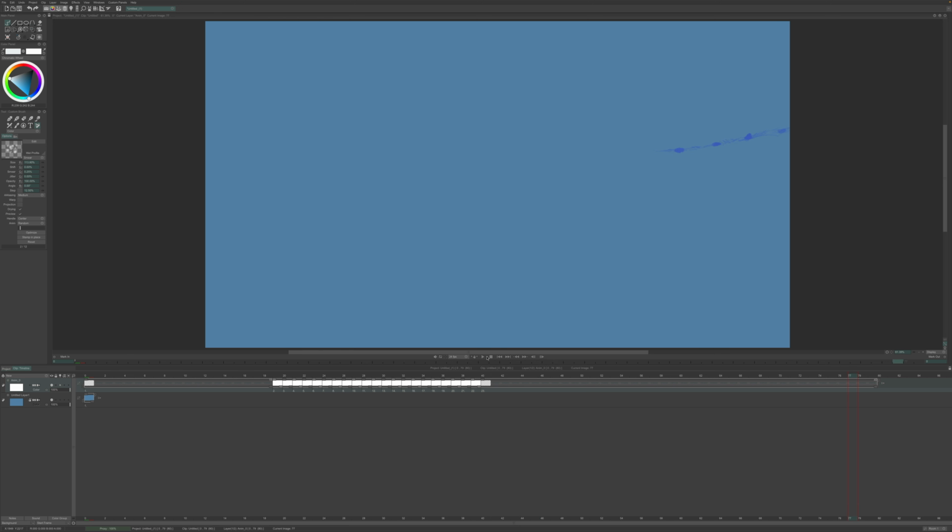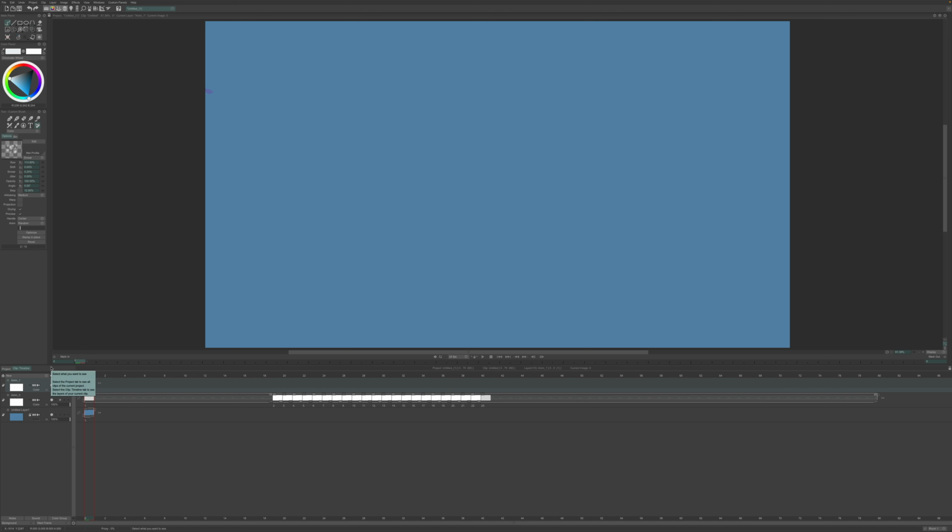So what I'm going to do is copy this layer. This is important. I'm going to copy this layer. I'm going to create a new animation layer on top, and then I'm going to paste my copied layer right here. Boom. Got it copied right there. Now I can stagger where I want that to come in, and I can also, watch this.